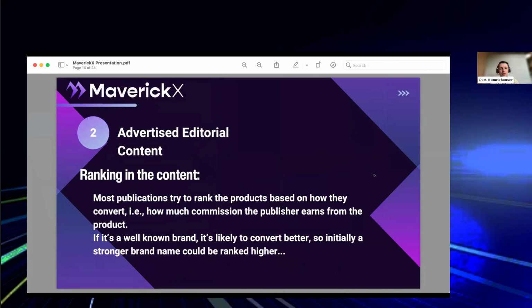Most publications rank the product based on how they convert, meaning how much commission the publisher earns from the product. If it's a well-known brand, it's likely to convert better, so initially a stronger brand name could be ranked higher. I wouldn't say this is true for every single publication.